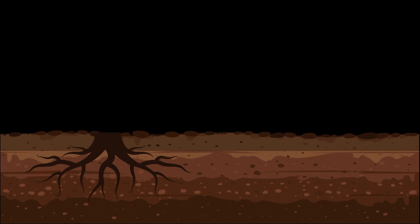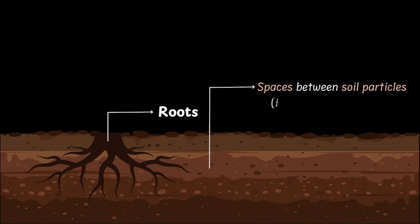And what's the first thing we bump into? It's the roots. Plant roots push through the soil like tiny underground explorers. And guess what helps them do that? It's the spaces between the soil particles. These gaps are like little air pockets, perfect for roots to grow and for the soil to hold moisture and air.